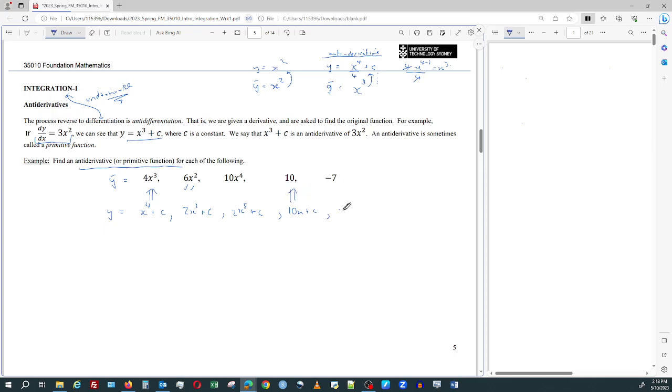So these are interesting, to say the least. Okay, but what's the patterning there? We're going up, up. 3 becomes 4. 2 becomes 3. 4 becomes 5. x to the 0 becomes x to the 1. Remember, that's 10 times x to the 0. 0 became 1. And the same for this one. So it's up, up, and under.